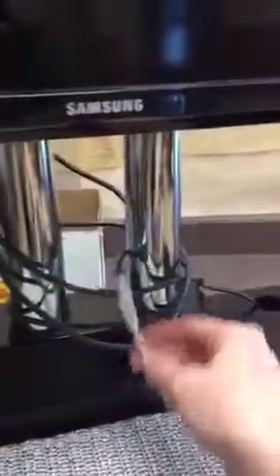Each of the screens has cords attached with dongles so that kids can connect their iPads or their phones to it and display what they're doing on their devices for the rest of their group. They often switch and show different group members' screens. They can also play video through the TVs so they can learn together and collaborate.